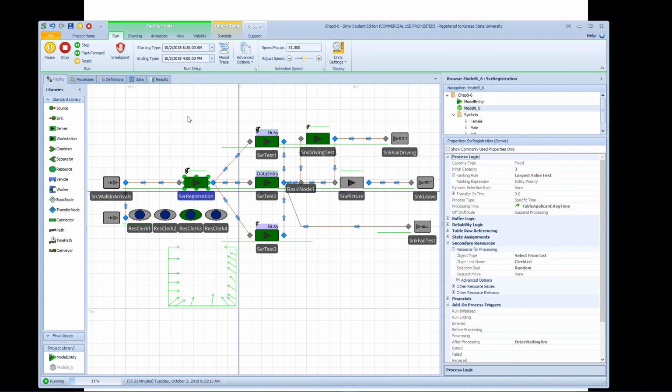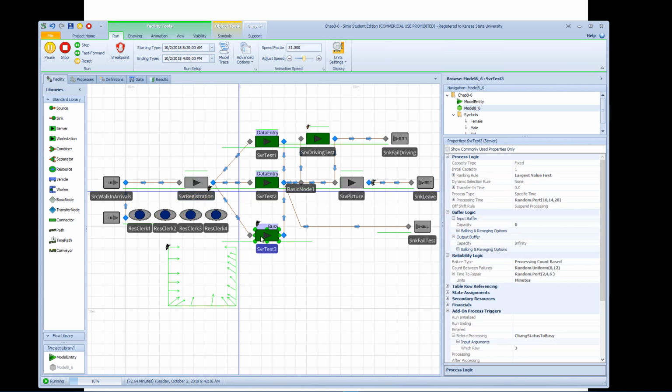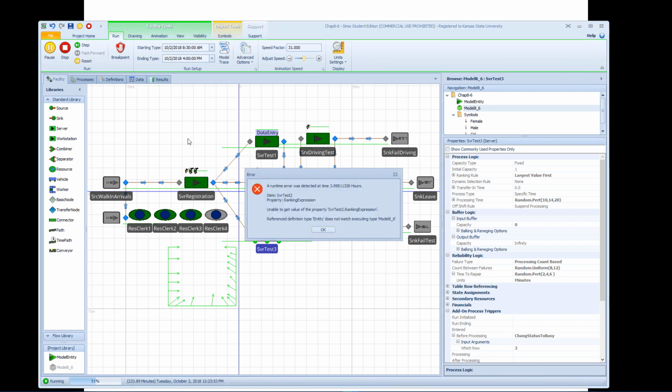Okay, doing good. And run. If I run this model, we get an error message saying the ranking expression is not valid.